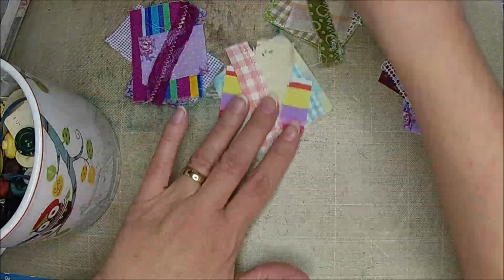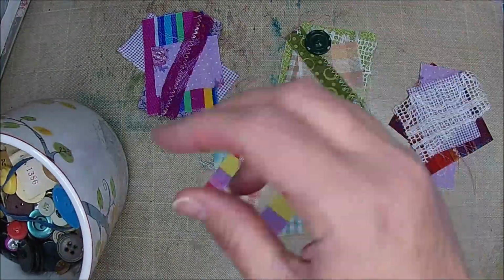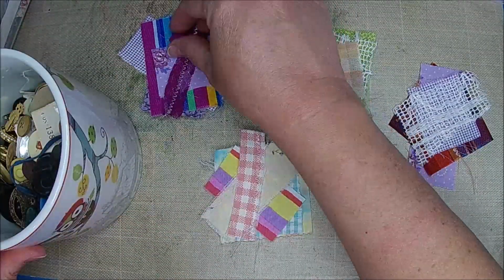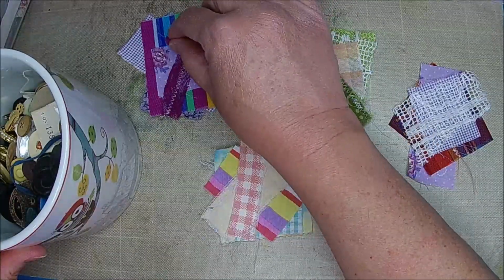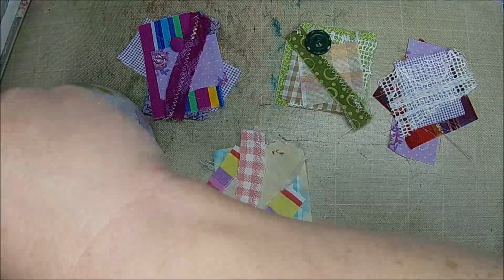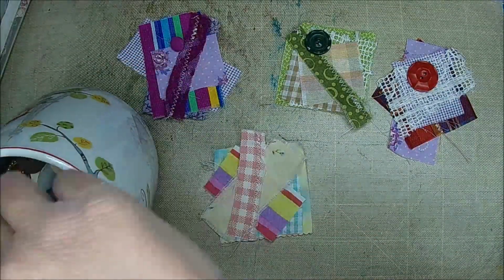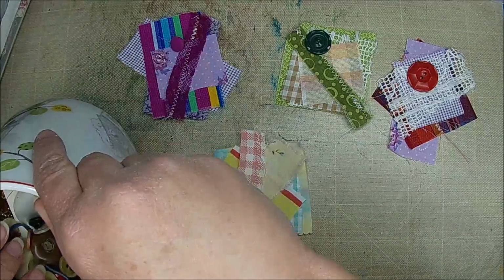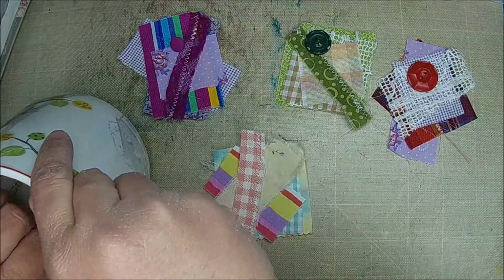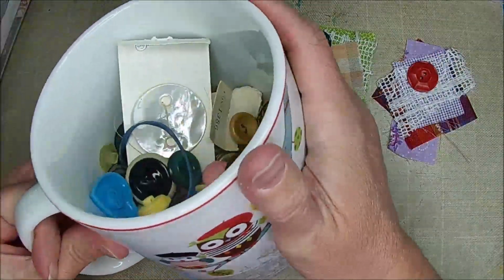Okay, let's start with these four, and that way I can look and say, oh, this button would go there or whatever. Here's a purpley one. Ooh, that's kind of fun. Wonder if I can cut off that. There's a red. Look, I'm finding all kinds of goodies. So what I did is I just went into my stash in the bedroom and grabbed a handful of buttons and popped them in here.